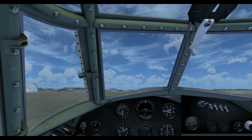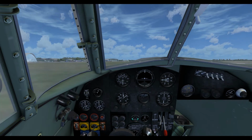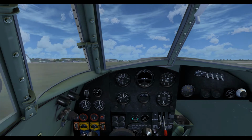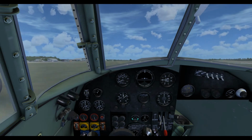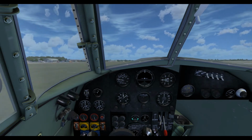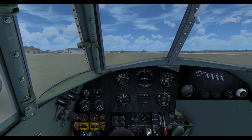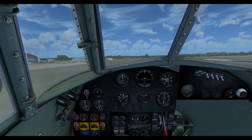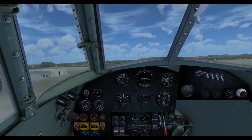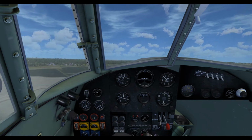Now the first thing I will say here is, having not flown an actual Mosquito, I cannot accurately comment on the flight dynamics. But in saying that, the Mosquito is known to be a docile aircraft. You'll see here as we build up speed, if you wanted to go left, I've just corrected. And I'm just going to flick the yoke forwards to unstick that tail wheel, and then very gently pull back on the stick, and she floats off the runway. Beautiful aircraft. Carefree handling, which is what you'd expect from the Mosquito, and what you'd expect after reading crew reports about the aircraft.